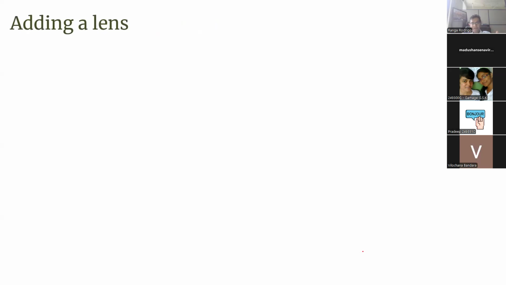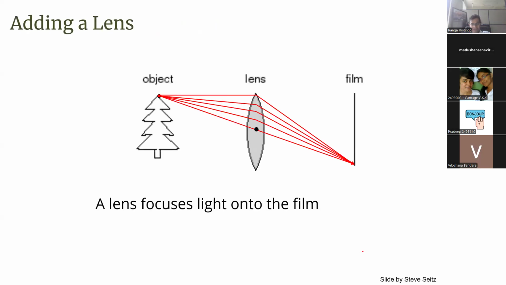So therefore, what people do is people add a lens. So what is the thing about the lens? Now you can see when you add the lens, the one-to-one correspondence is achieved. That is, one point in the scene now corresponds to one point in the sensor.